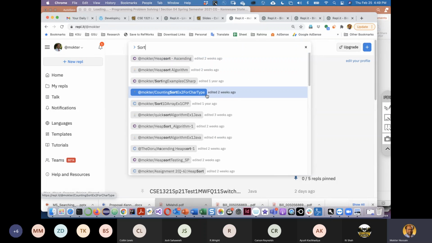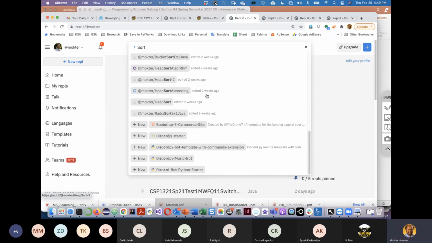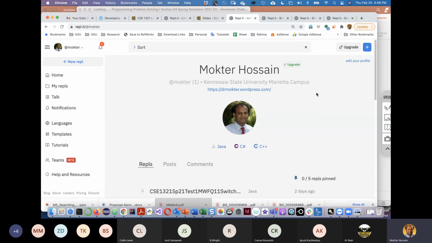There are many sorting algorithms here. Insertion, counting. I don't have time today, but in our next lecture we will discuss with some live programs.